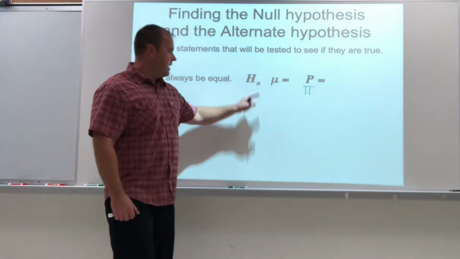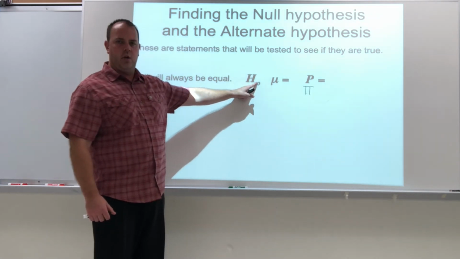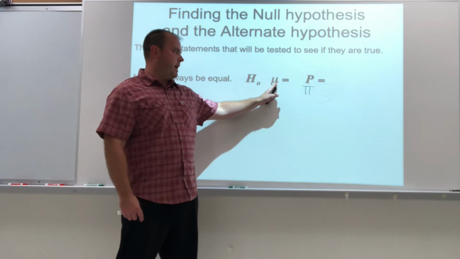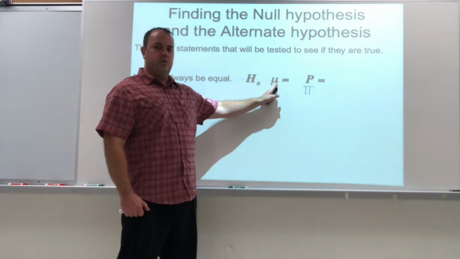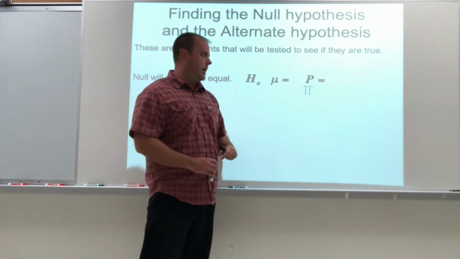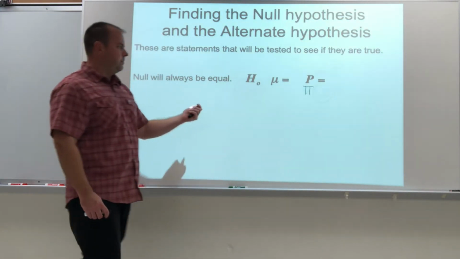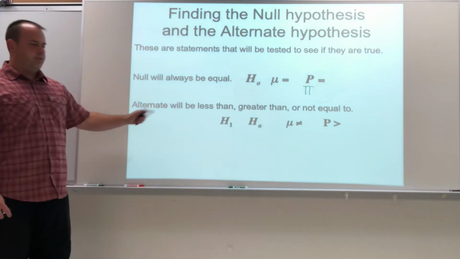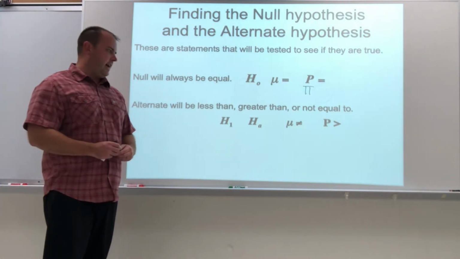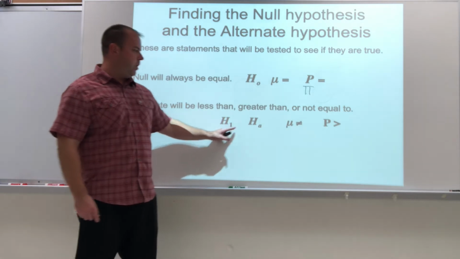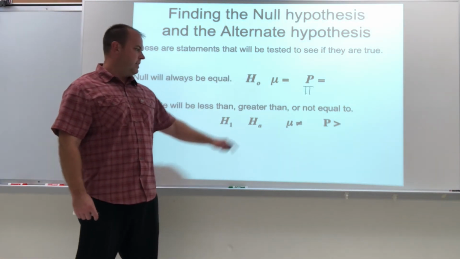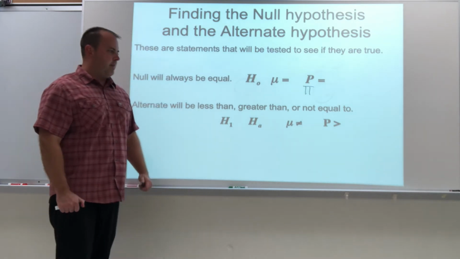Okay? So you're always going to have your H0 for the null as labeling, and then you have to decide, are we talking about an average, which is quantitative data, or are we talking about a proportion, categorical data? You're going to have to come up with those. Now the alternative is more talking about the claim that we say is happening. That's either going to be H1 or HA. I like the HA better. You're going to probably see that more. That's usually what I have on my answer key.